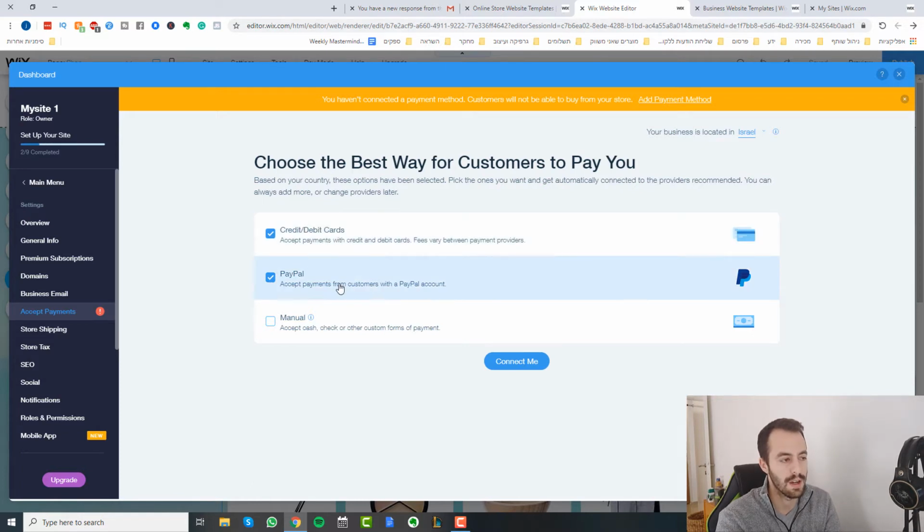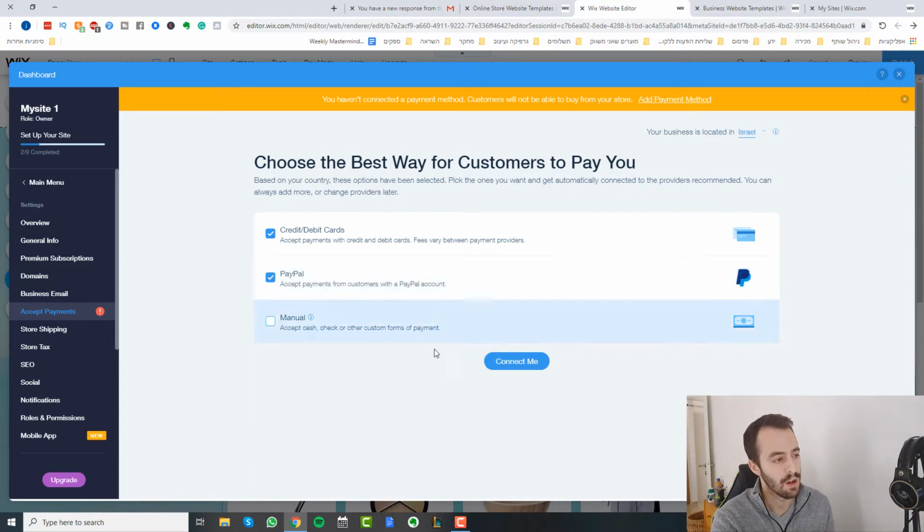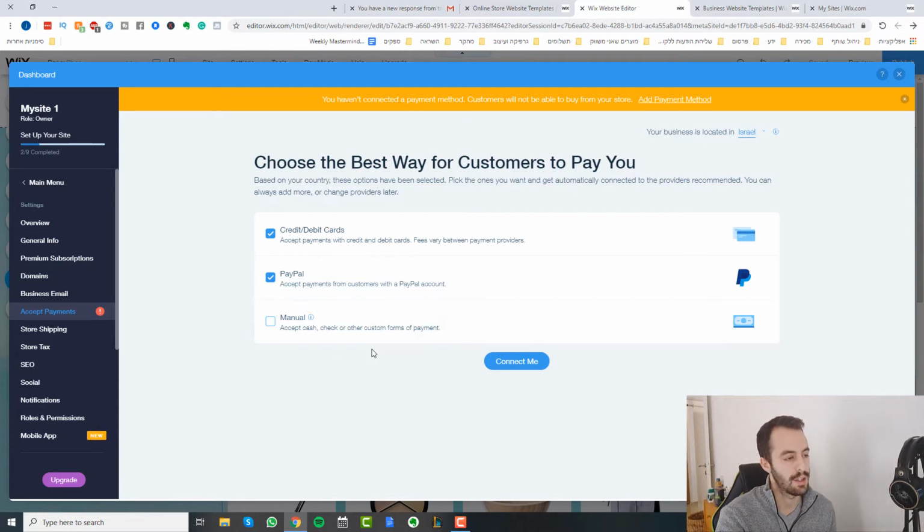Okay, you can receive money through PayPal, and this is automatic. Okay, so if you don't have a PayPal account yet, you can receive money, but you have to set up your account in 30 days. Or if you got a physical location and you want people to come and buy in cash or checks, then you can select that option as well.